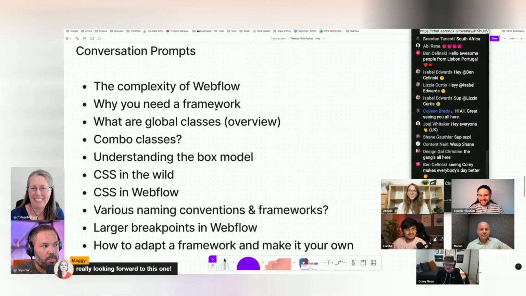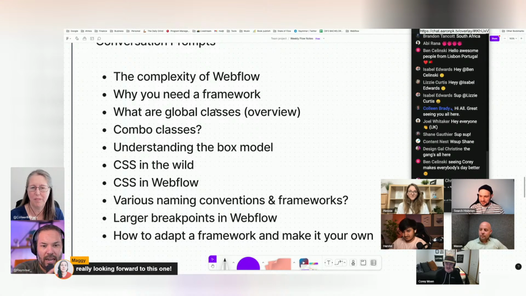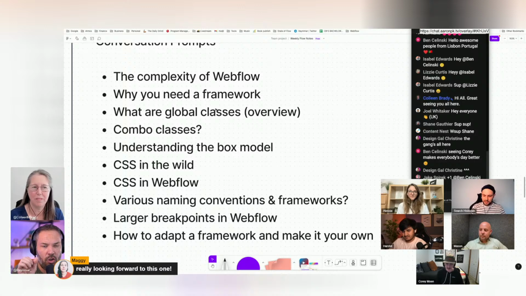I love it already. Let's talk a little bit about the complexity of Webflow, because Webflow is a one-to-one abstraction on HTML, CSS, and JavaScript. So here we're going to get into it. Most other web builders abstract away those complexities, so you don't have to learn anything about the box model or CSS positioning. You don't have to understand HTML structure or even what a div is, right? I didn't learn what a div was until I started playing in Webflow, and I started dropping these little elements onto the page, and I'm like, oh, container first.